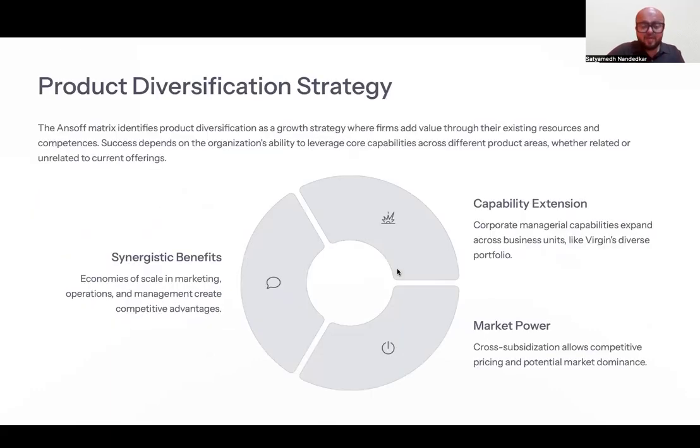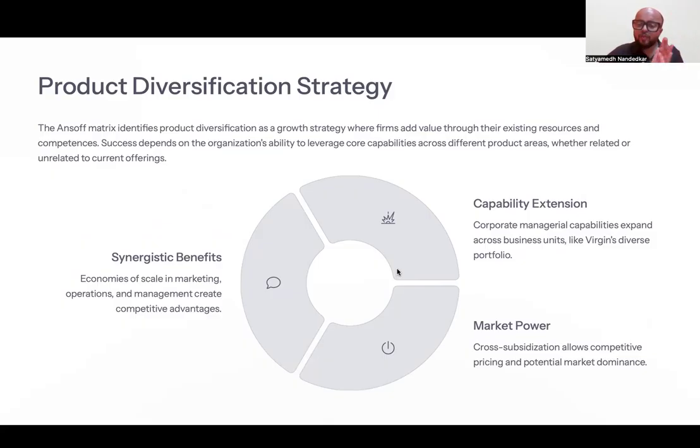Now, the product diversification strategy. When it comes to diversification, the most ambitious growth strategy, developing new products for new markets. It's also the riskiest because you are moving away from a product that you are comfortable with and a customer base that you already know very well. You are doing two new things at the same time. If it is done right, it will be super successful. But if you don't, then naturally problems will follow.